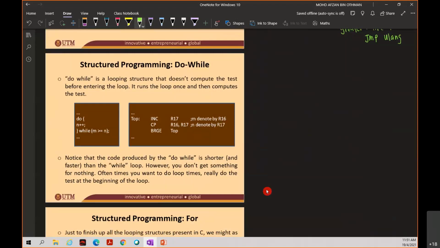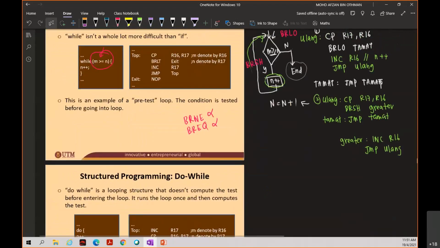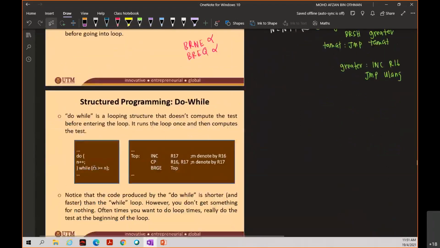For the while loop, you need to check the condition first, and if the condition is met, then you run the statement. But here, you run the statement one time, then check the condition. If the condition is true, then you do the same statement. If not, then you exit from that loop.